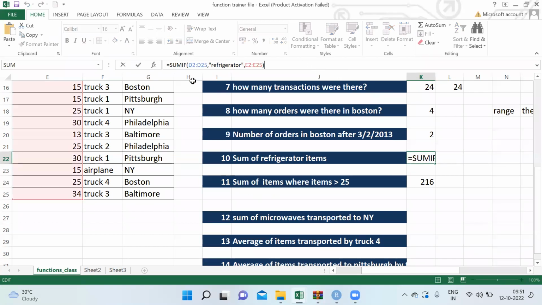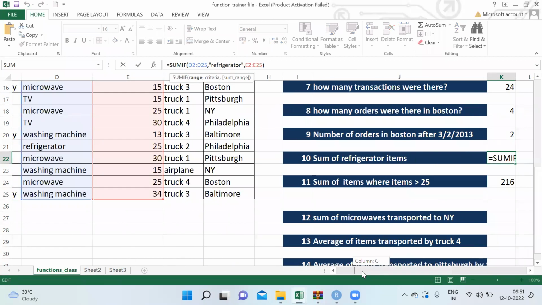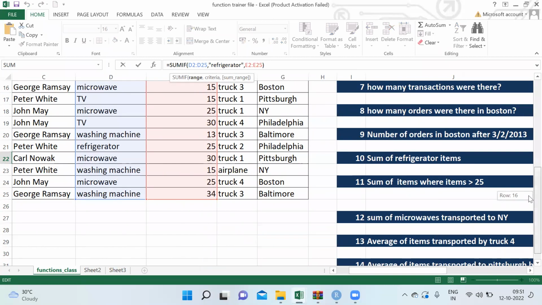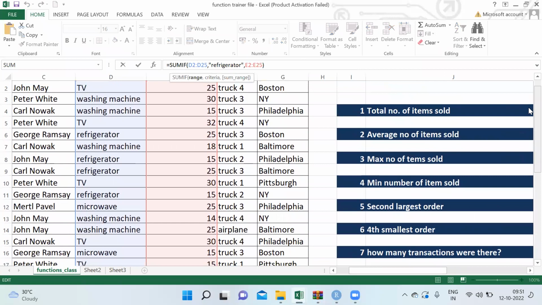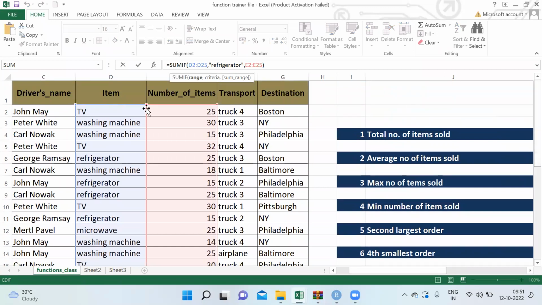So basically, see, in SUMIF, since the criteria is refrigerator, I have selected the range as the item. Then the condition is refrigerator. But I need to tell Excel to find the sum of the total number of refrigerator items.